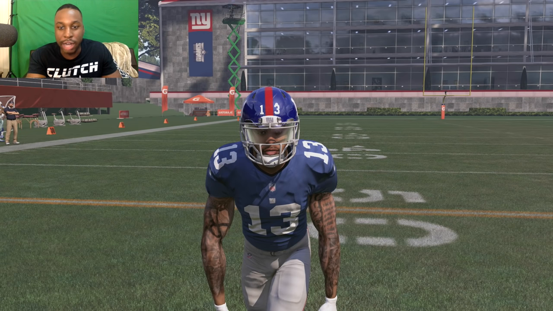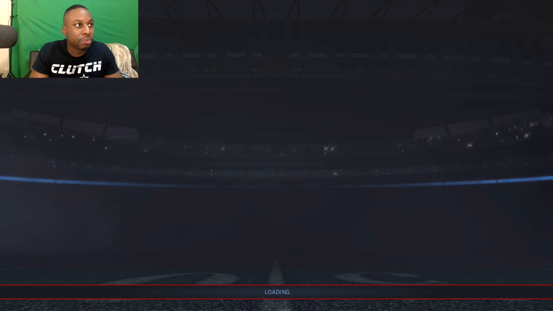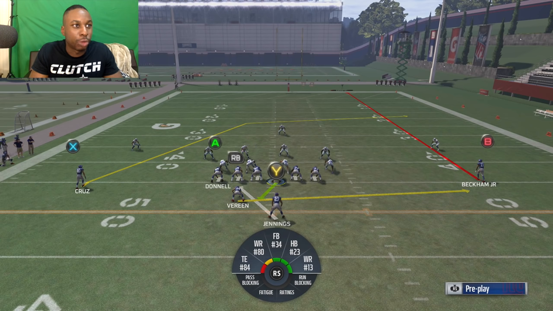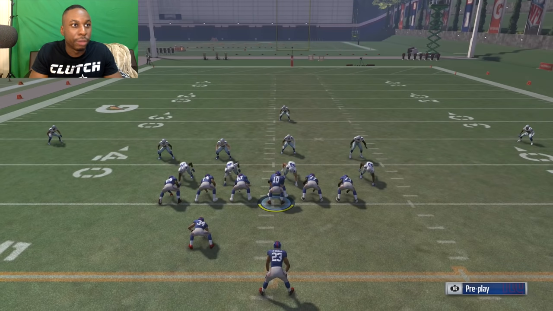Elgato is ready. Audio is ready. Mic is ready. Let's load it in, baby. All right, here we go. All right, let's go. Got the play action, with a 4-yard pass against Brandon Carr. First attempt. Attempt number one.